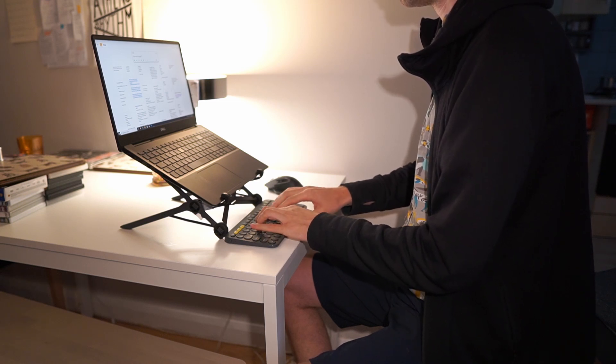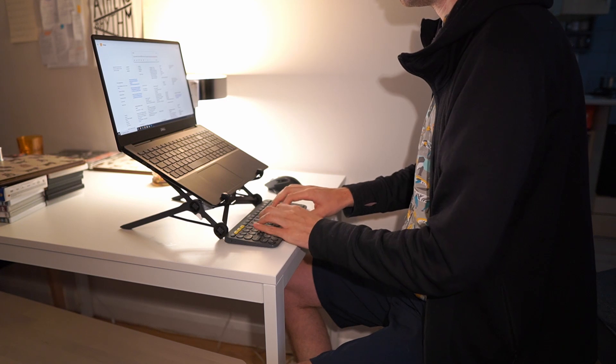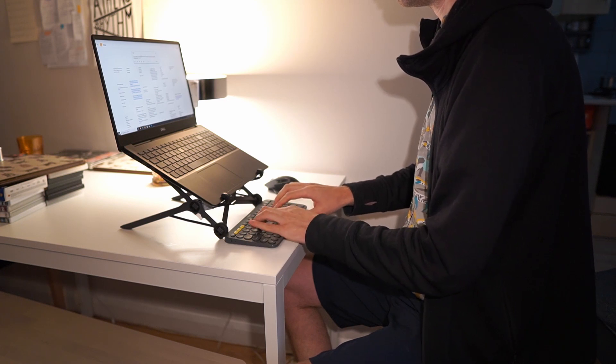This is my complete work from home setup and I really appreciate working like this. I even feel sometimes that I wouldn't benefit that much from having an external screen. Even if this is a relatively ergonomical setup, I still think you should try to vary how you are working quite a bit. I find that you get a bit more activation in the body when standing, and changing between standing and sitting position is definitely my preferred work from home setup.